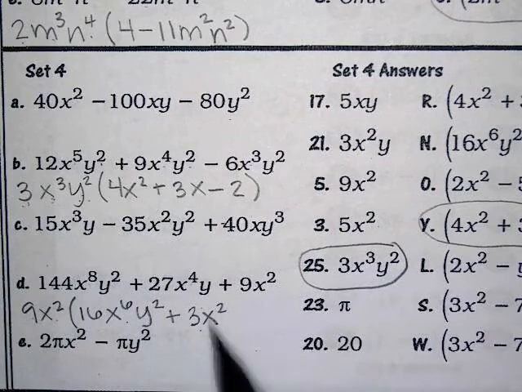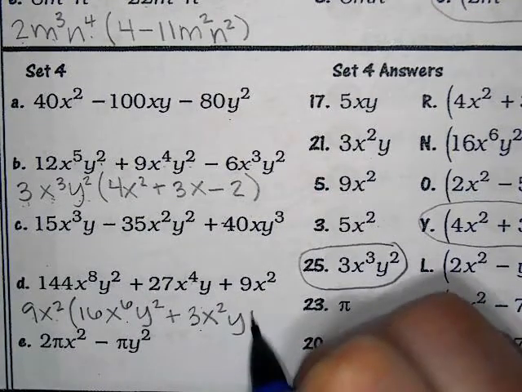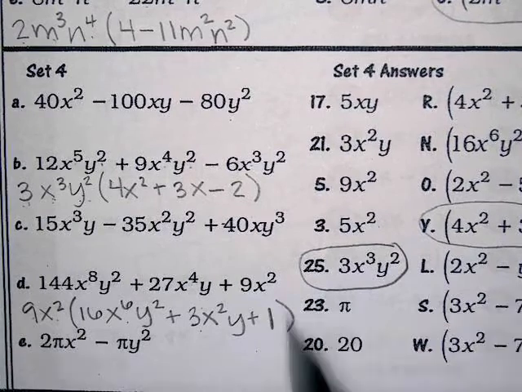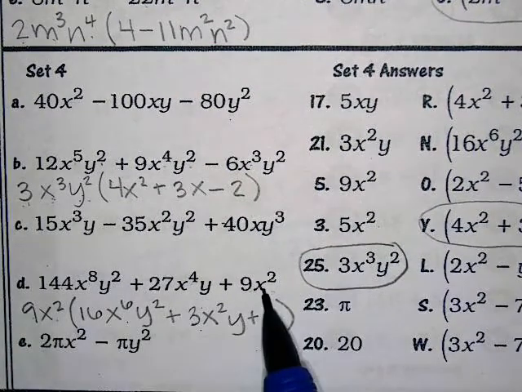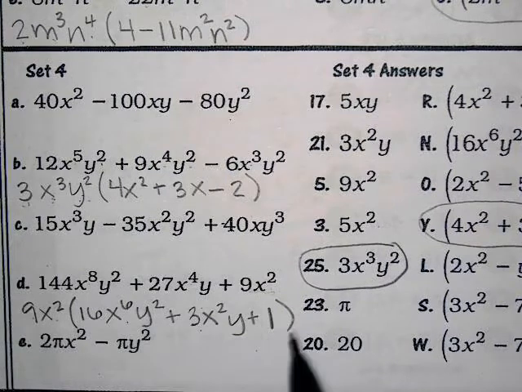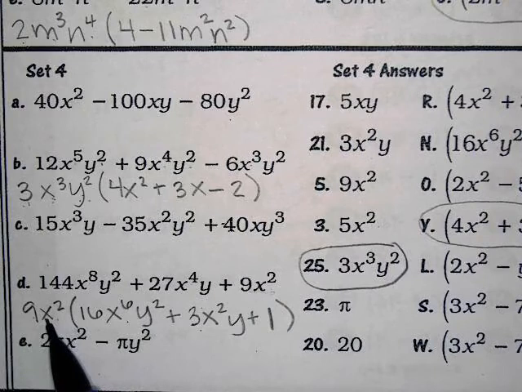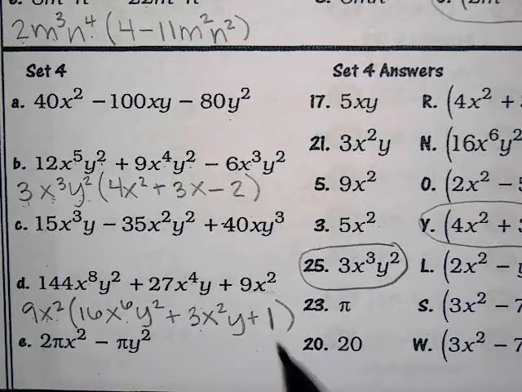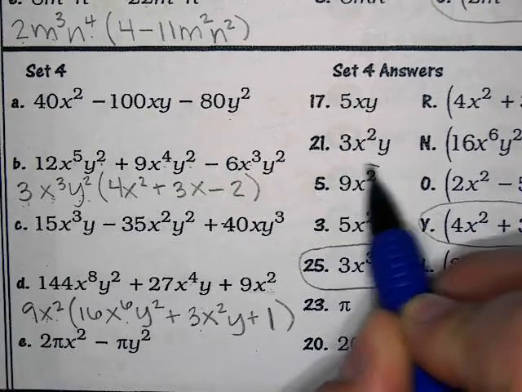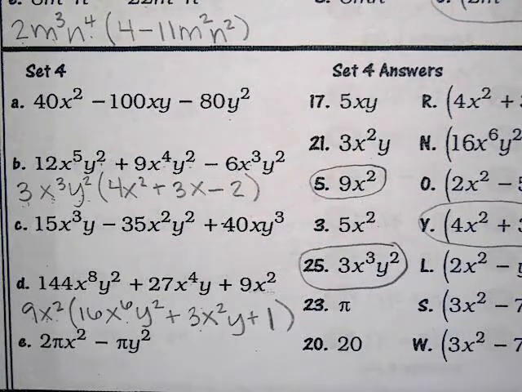Plus 1, yeah. So for the last term, we say 9x squared. If we took out the whole thing, we have to leave a 1 as a placeholder. So 9x squared divided by 9x squared. Anytime you divide something by itself, you put a 1. So that was kind of a weird part right there. Okay. So 9x squared is right here. Box 5. So in box 5, we're going to put the letter N. Okay. Box 5 gets an N.